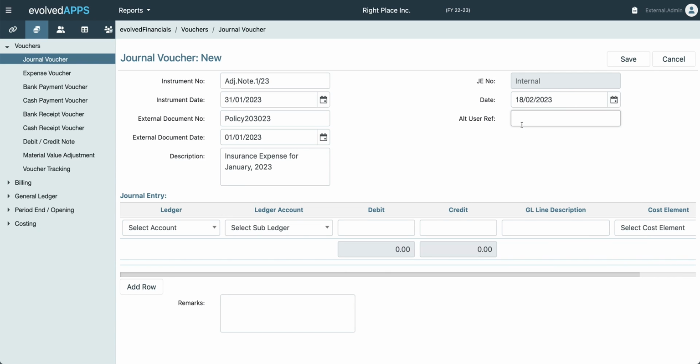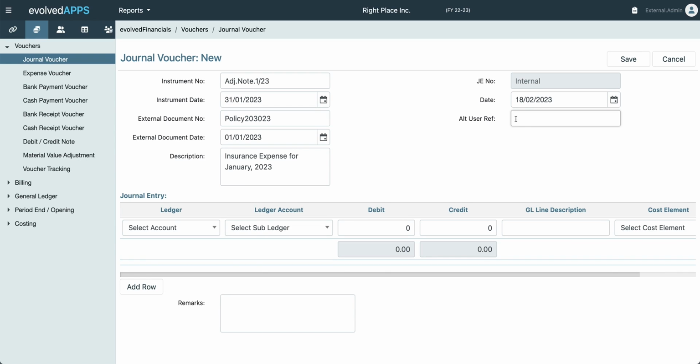Journal voucher is the only document in the system where the user-defined date is also the posting date. This is done in order to facilitate passing of adjusting entries on closing of period, where at times not every task is completed before the system date automatically changes to the new financial year. In any case, the date of the document cannot go into a past closed reporting period. In all other cases, the approval date of the document is the actual posting date of the associated system-generated voucher.